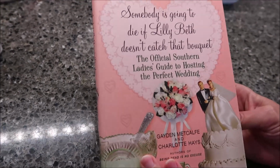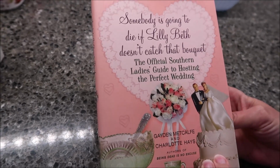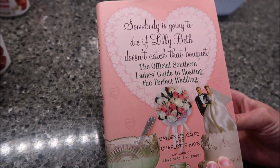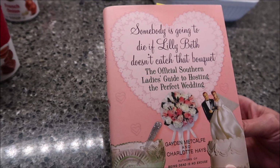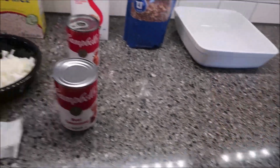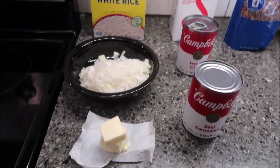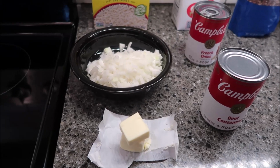Today I'm going to be making consommé rice. This recipe is from Somebody Is Going to Die If Lilly Beth Doesn't Catch That Bouquet, the official Southern Ladies Guide to Hosting the Perfect Wedding. This is something that we've never had before. I've never tried it out at a restaurant. I've never been served consommé rice. So this is totally new to us.